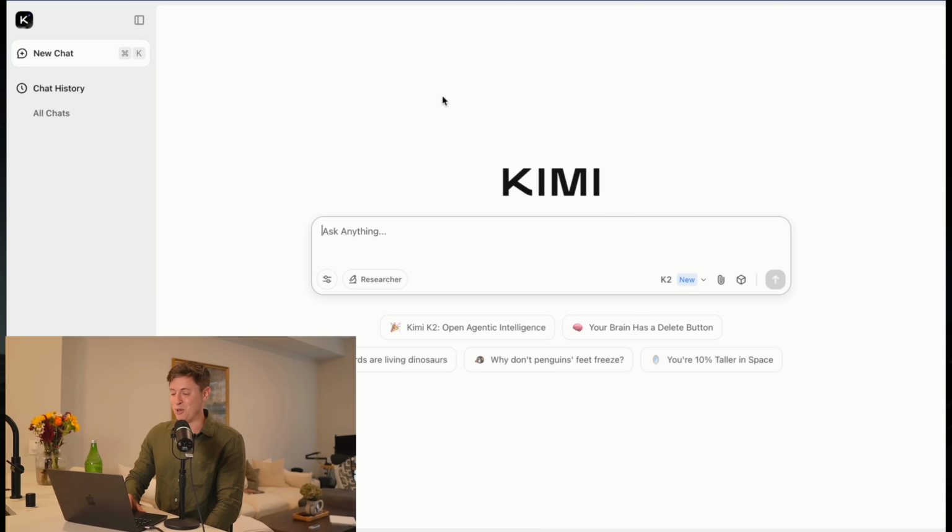So this is Kimi K2. This is a brand new model out of the Chinese company Moonshot. And there's so many mind-blowing things about this. First of all, if you go to their site right now, kimi.com, you can use their chatbot completely free, unlimited. Completely free and unlimited. How unheard of is that? But what makes it even more amazing is it's actually an incredible, incredible model.